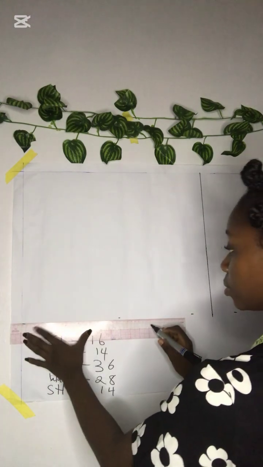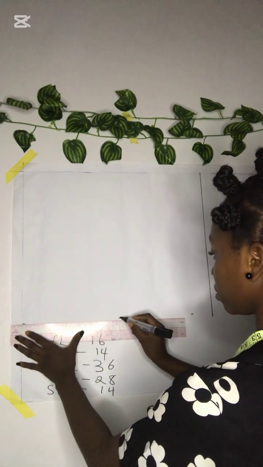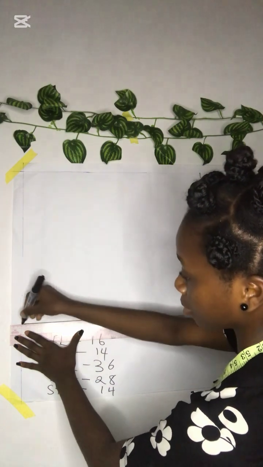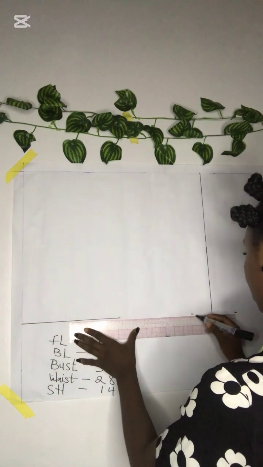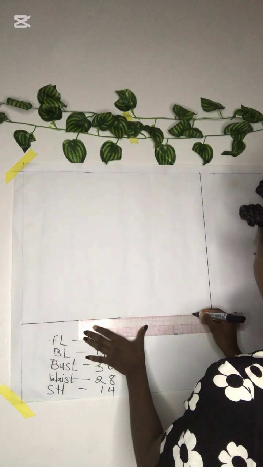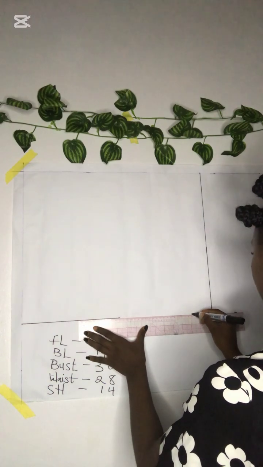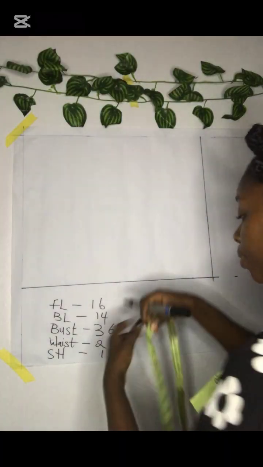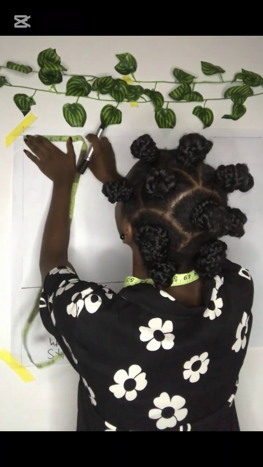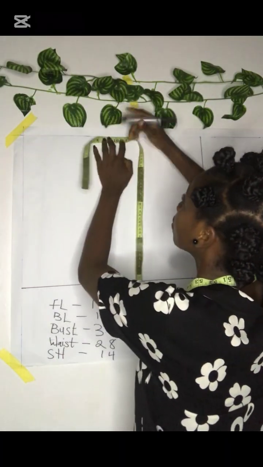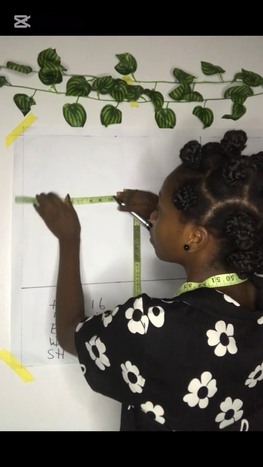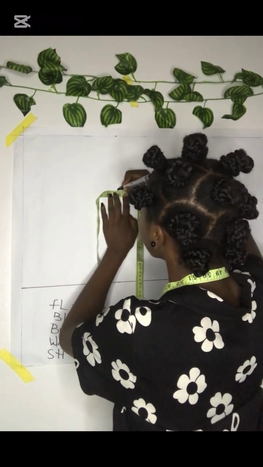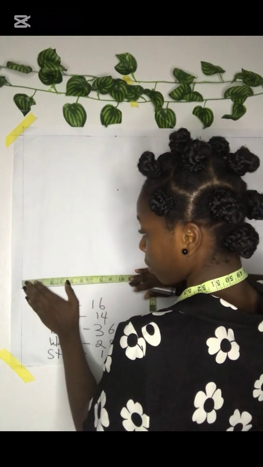After this, what I'm going to do next is mark out the second line, the horizontal one, like you see me doing. After this I'm going to measure this rectangular box and divide it into 2. For instance, this is 20 inches, so 20 inches divided by 2 is 10. So I'm just going to mark out 10, that's 10, 10, 10, and then I'm going to draw a straight line.